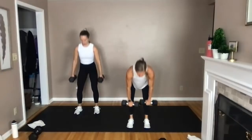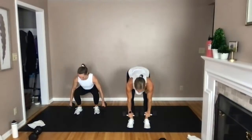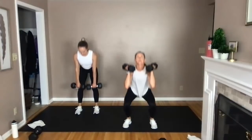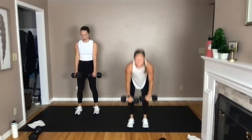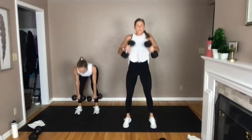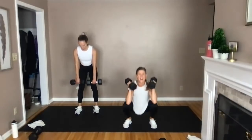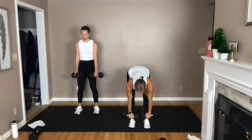Nice work. Stick with me if you wanna add that front squat, that powerful clean, or stick with Rachel if you just wanna alternate deadlift squat. You got it. Nice work, right here. Keep moving. 1 rep at a time, guys. Come on. All about the lower body to kick it off. Gotta get that strength training in, and then we're gonna really raise that heart rate with some cardio circuits.